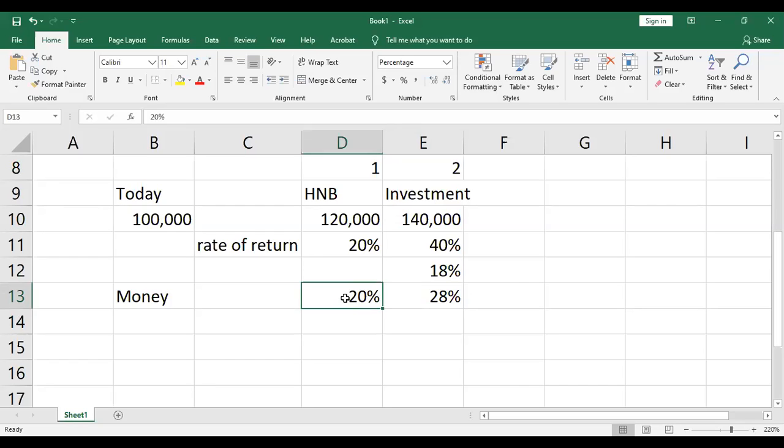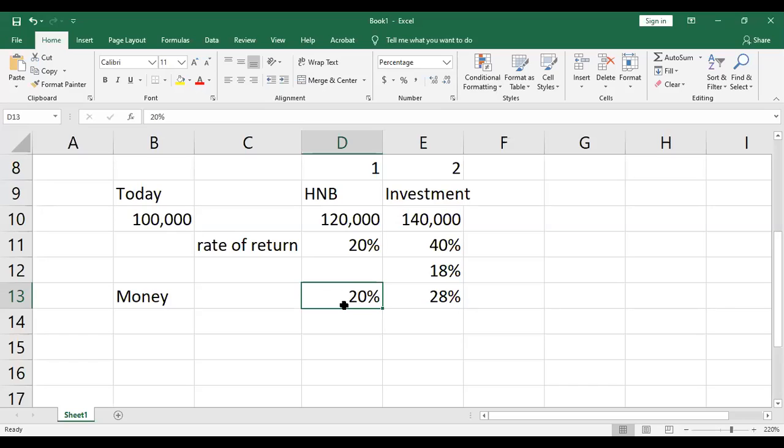It's opportunity cost. If I put the money in the bank, I can get 20% interest. At the same time, if I put the money into your business, I will get only 18%. Definitely you say, no, I can't. Then your friend says, I will give you 28%. My business gives 28%, so give the money. Then you compare. The bank gives 20%, but you promise to give 28%. Assuming the same risk, you will go for the 28% option.